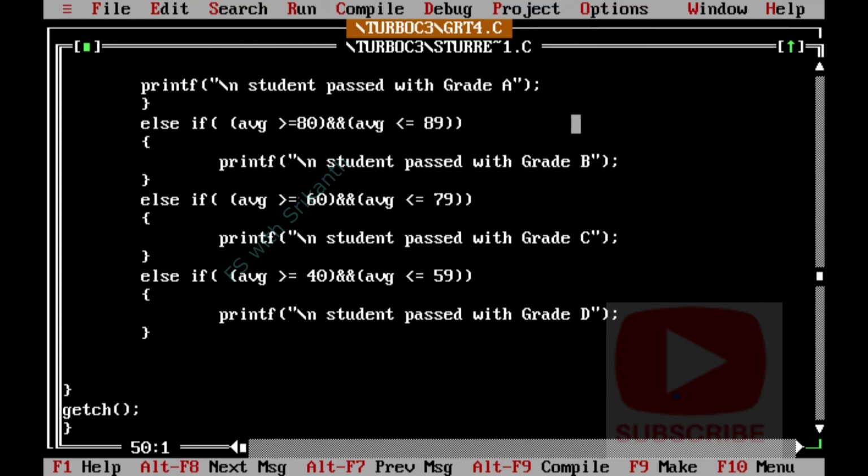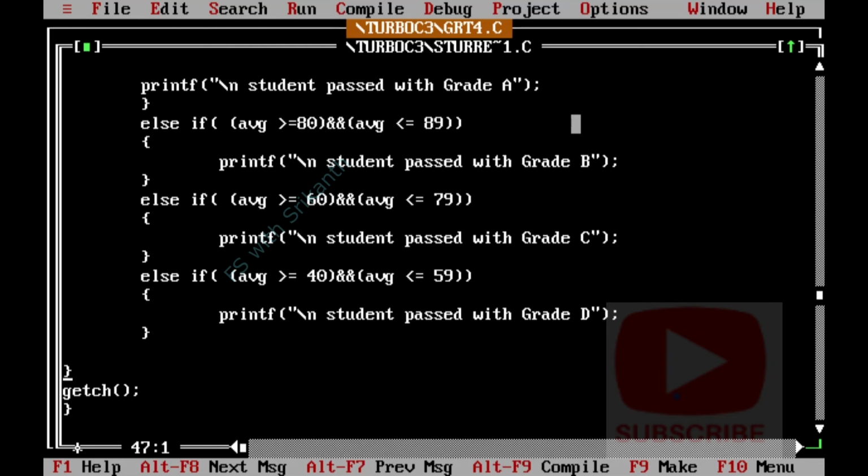Enter student marks. Suppose I enter serial number 22, then 33, 44, 55, 66, 77. Just observe what we are getting. Oh, one more else block we want to place here, right?